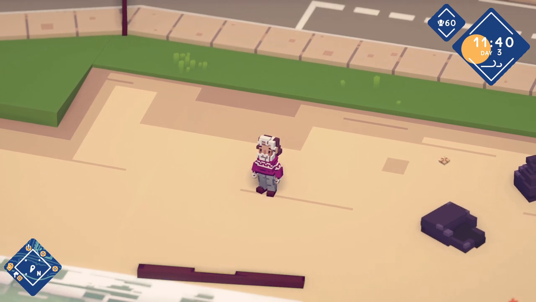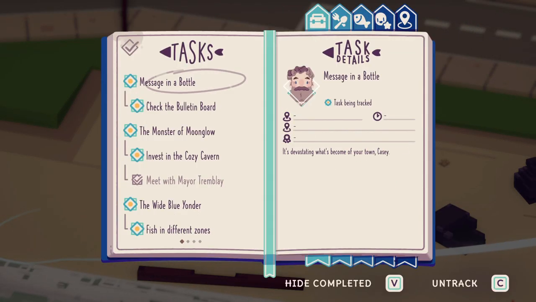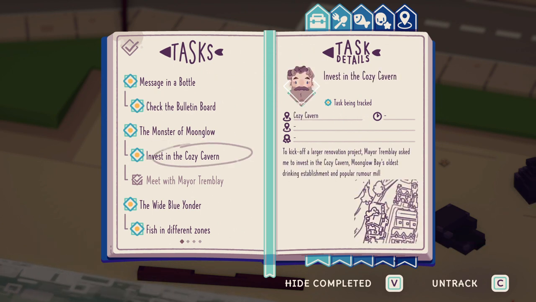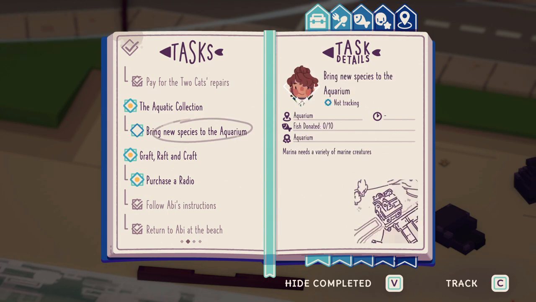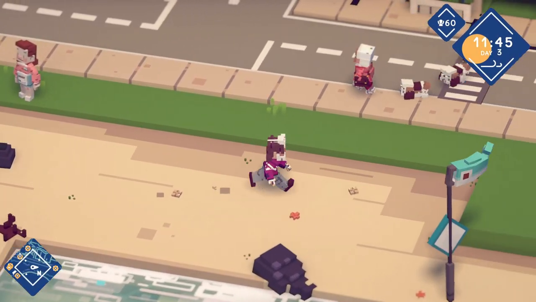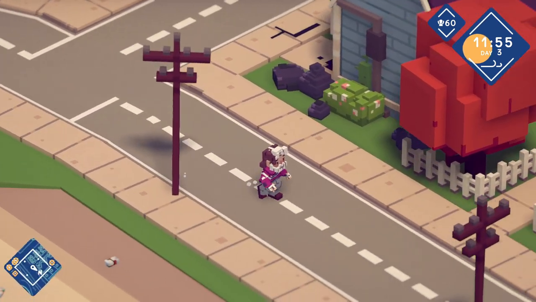So right now we have several missions to go out and do, which are pick the bulletin board, best in the cozy tavern, fish in different zones. We did one of them last time, and I did the same one this time. And there's two other places, which I actually don't know where they are. Then there is purchase a radio and bring new species to the aquarium, which I think I do have some. I'm already over here. I might as well do it. I don't know if I did that or not.